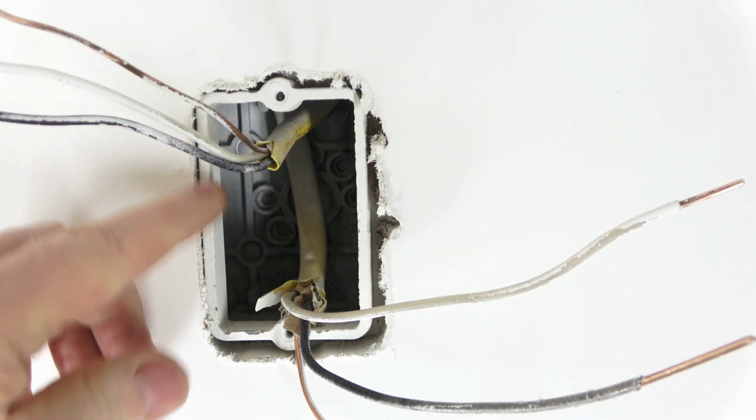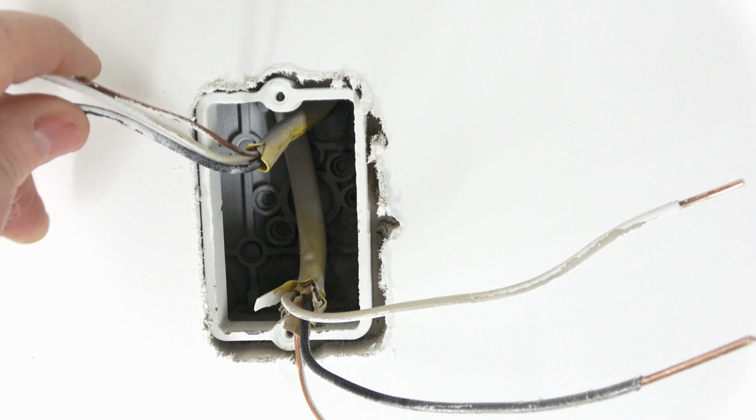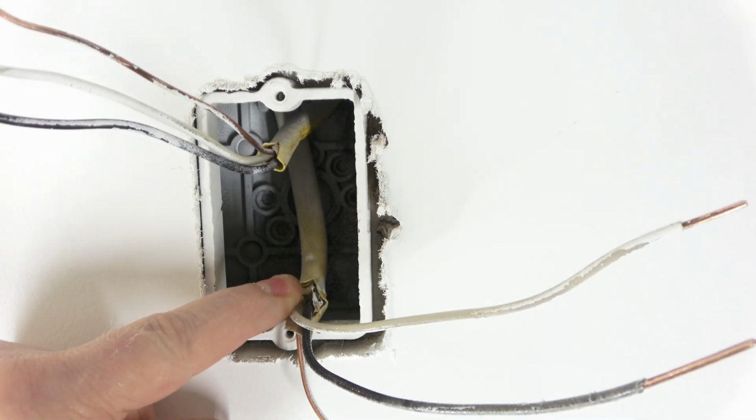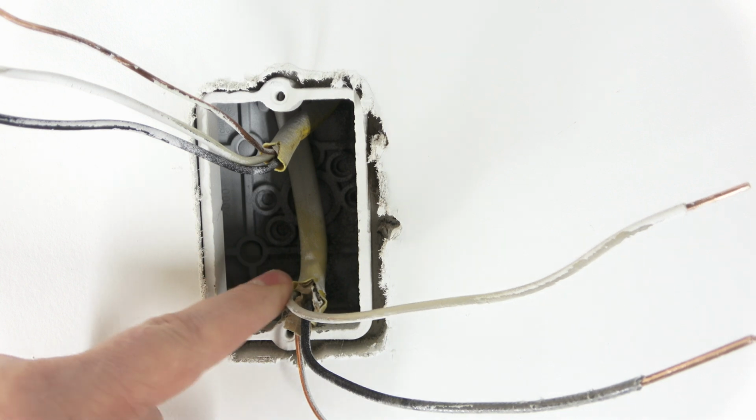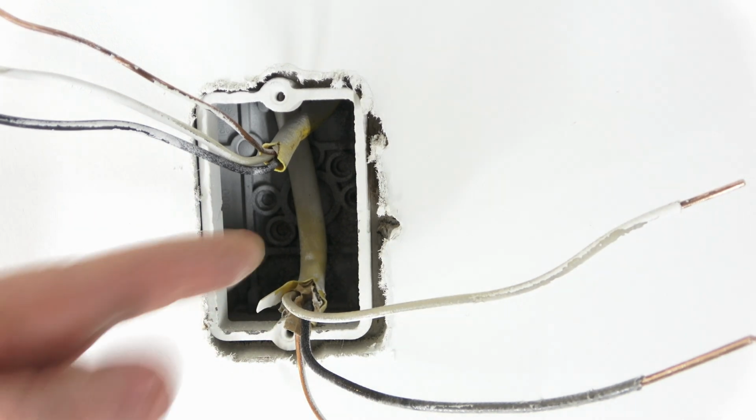You can see 2 groupings of wires. This one goes to the baseboard heater. This one comes from the breaker panel. However, if you've got a bird's nest in there, that electrical check solves all the confusion.